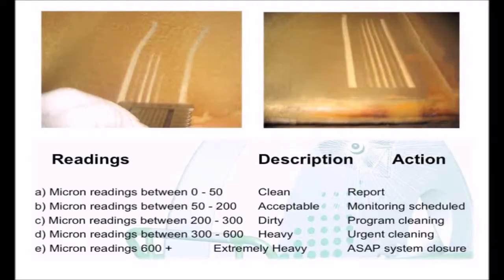Grease and oil deposits should be measured using a wet film thickness test gauge. The use of a so-called grease comb is a very fast and cost-effective way of determining the need for cleaning. It's recommended by the European Ventilation Hygiene Association, EVHA, and several country associations. This gauge is manufactured in stainless steel and is capable of measuring wet film thicknesses from 50 microns up to 800 microns at 50 micron increments.